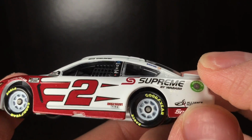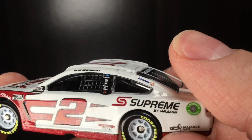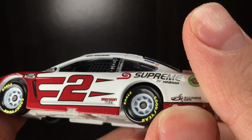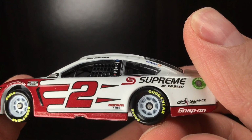What the heck is this? Is that a freaking Allen wrench on the Alliance Truck Parts logo? What is this? There's like a freaking Allen wrench. Oh, God. So you got Snap-on there.